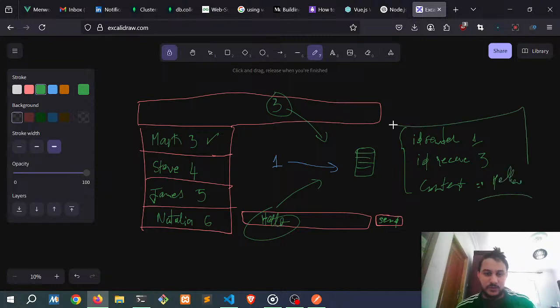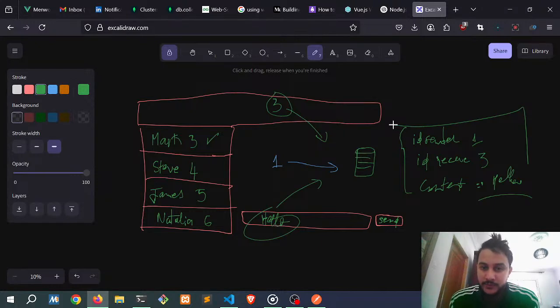So this is what I want to think. We have to get three values: one of the sender ID, because we want to send a message specifically to the ID receiver or ID of the friend.